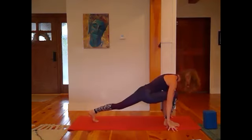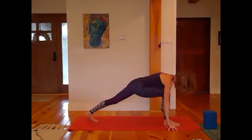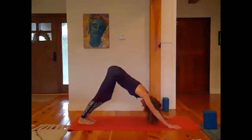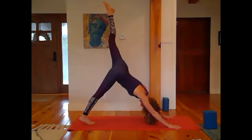Exhale, bend. Once more. And then step all the way back, downward facing dog. We're going to repeat that on the second side. So friends who are starting on the knees, you can bring the knees to the floor. Extend the leg up, left leg back.